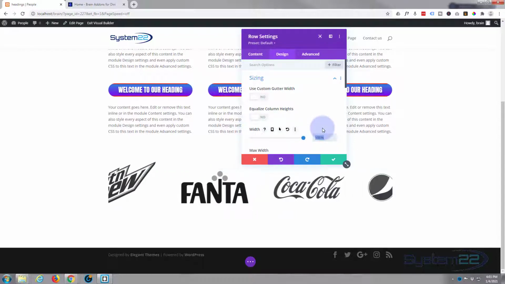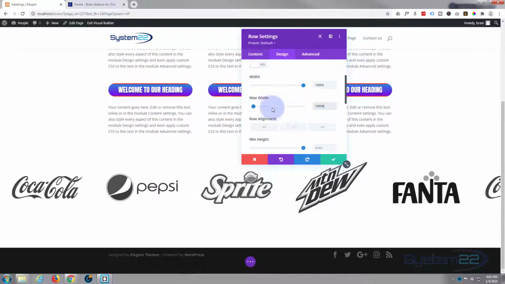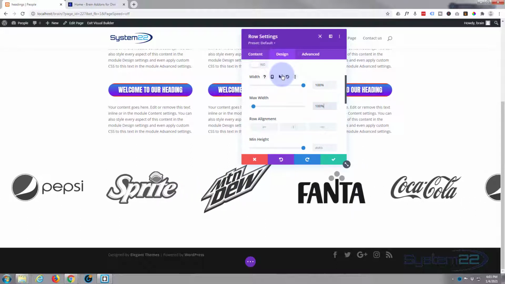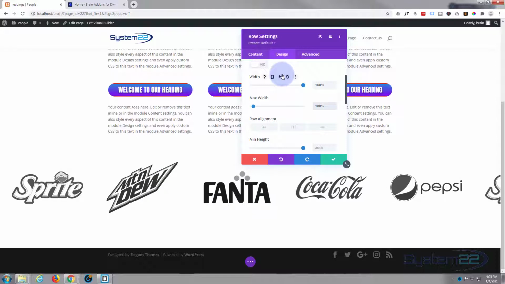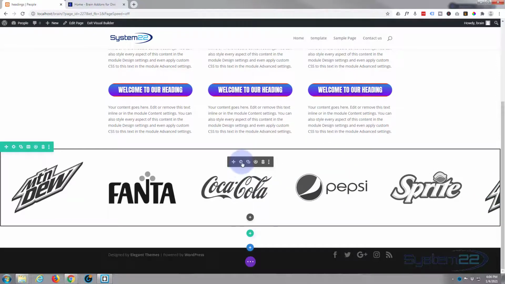I'm going to copy that. I'm going to paste it in down below, or you can type it in if you prefer. And as you can see, that's now stretching the full width of our screen here. Now let's go back into our little thing and add a little bit more spacing so it fits perfectly. So we're going to save that. We'll go back into the module itself, dark tab.